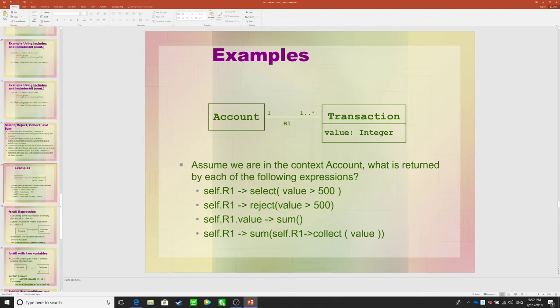Okay. However, here's sum. We can only sum a number. It can be a real number, an integer, something like that. You can only sum those numerical values together. Okay. So it's a sum of all the values. So basically, it should be a balance of the account. Do you think so? It should be the balance of the account if you sum all the values. Because if it's money coming in, it's going to be a positive number. If it's money you paid, it's going to be a negative number. And then if you sum all of them together, it should be a current balance, I guess. Yes. Okay.